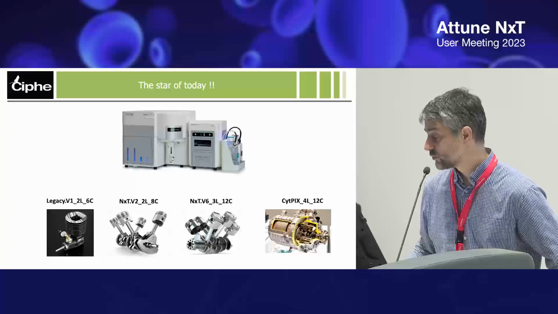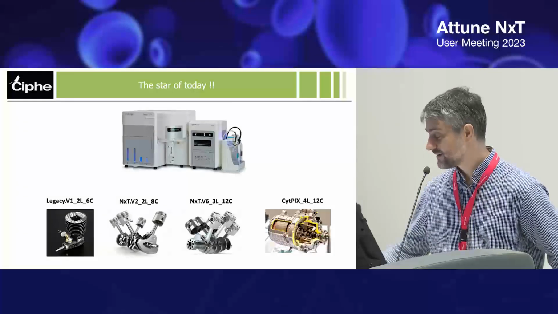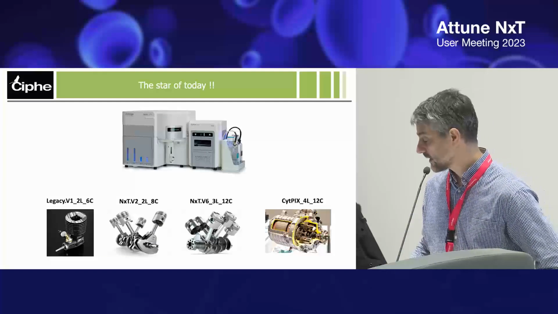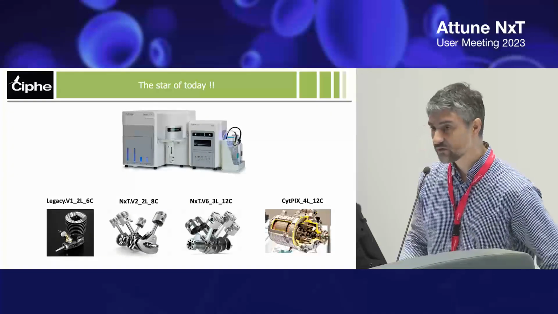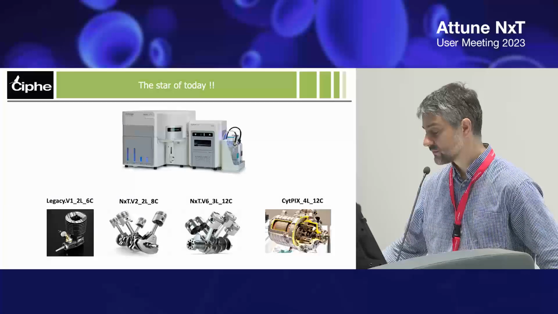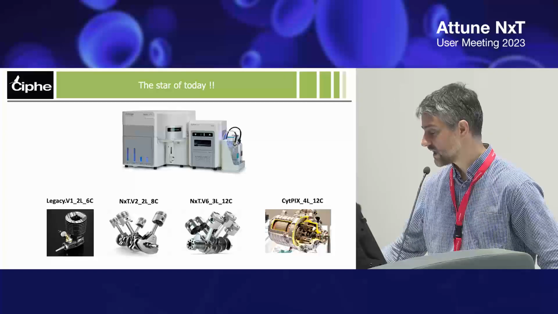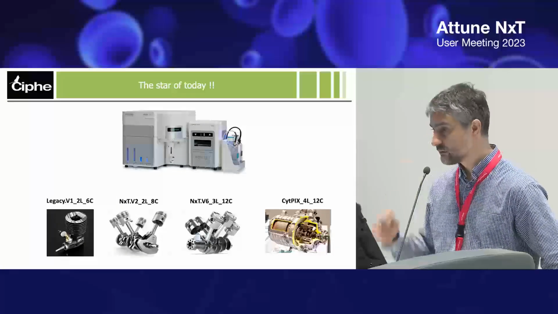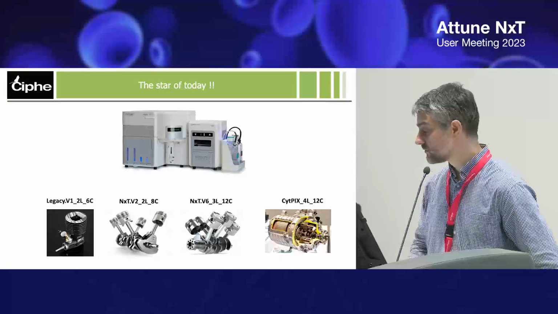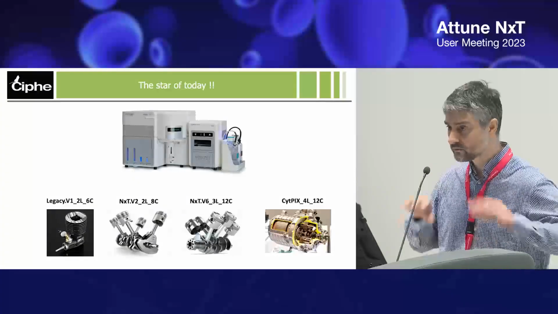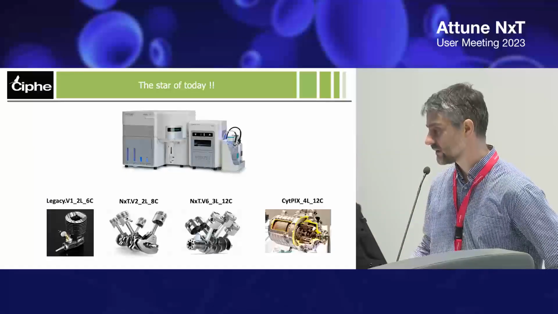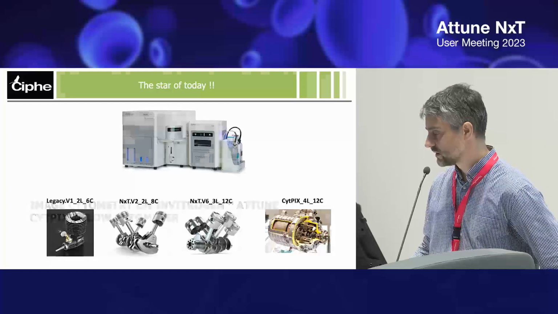So I just put here an image of fungi as a metaphor of the different Attune instruments that we got over time, starting from the legacy to the NxT V6, and the SidePicks is like moving, to me, to an electric engine. It's really another leap in what you can achieve, and I would say very easy to use.